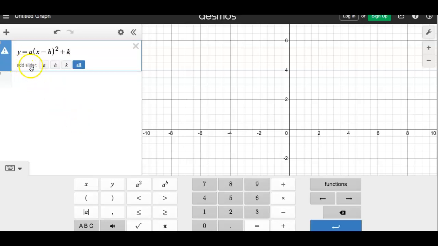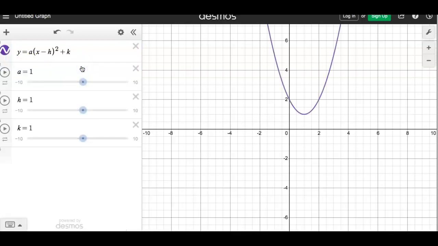And it's saying right here, add a slider. See, it'll automatically prompt you: do you want to add a slider? Say, you bet I do. There, our quadratic appears as if each one of these is 1. So a is 1, h is 1, k is 1. And you notice because h is a positive 1, it moves it to the right. If I put it in here, this would say x minus 1. So remember, when it says minus 1, you move it to the right.